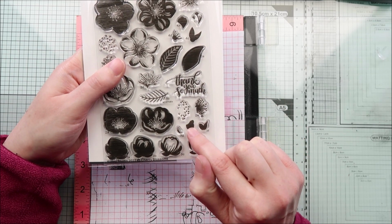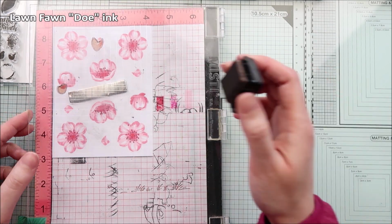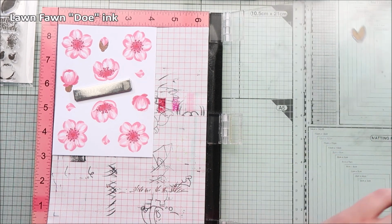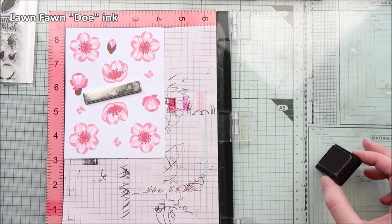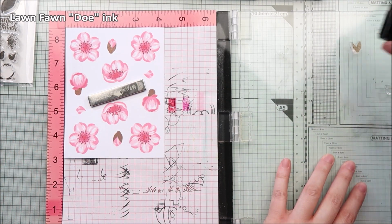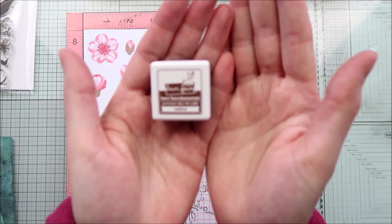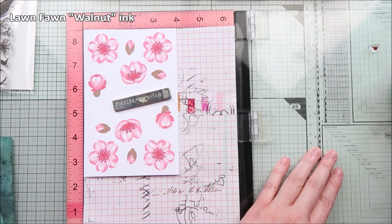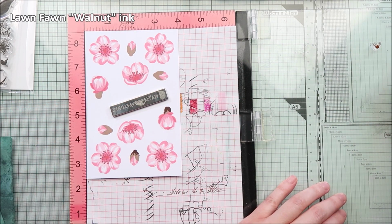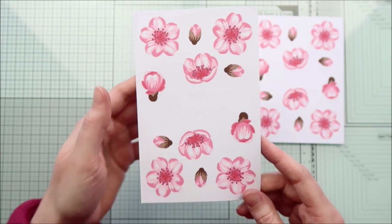Almost done, I still need to add stems on the smallest flowers, and this time I'm using inks from Lawn Fawn to stamp those additional details. And the flowers are done. I've made two more panels of flowers, and next I moved on to the background.